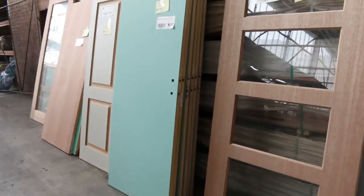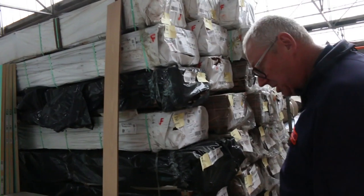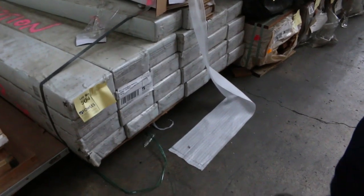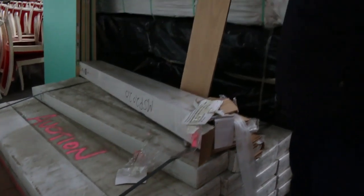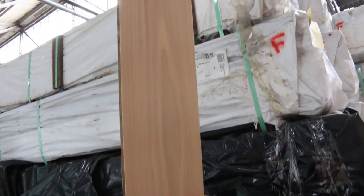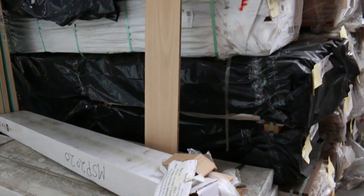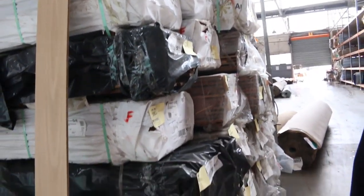Making our way through here now, we've got more pallets of doors and a whole heap of overlay flooring there. Lot 504 is an interesting one — some Australian oak engineered flooring. Have a look at that, it is absolutely magnificent if you're looking for a light-coloured engineered floor. That's pretty good looking stuff, and about 50 odd square metres in the pallet. Good at reasonable volume.